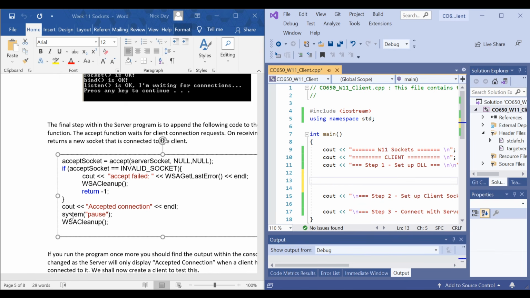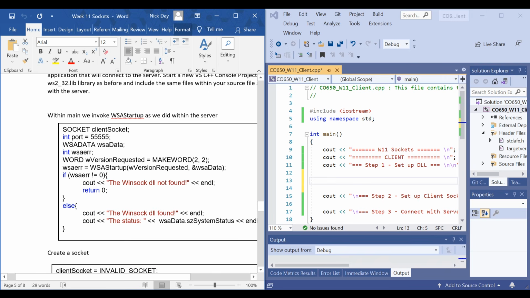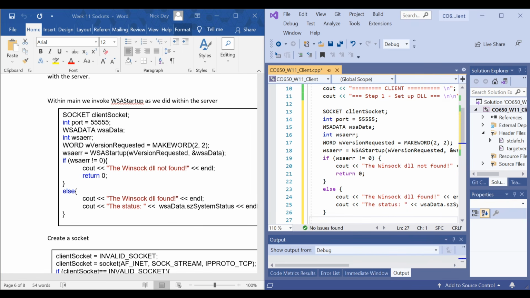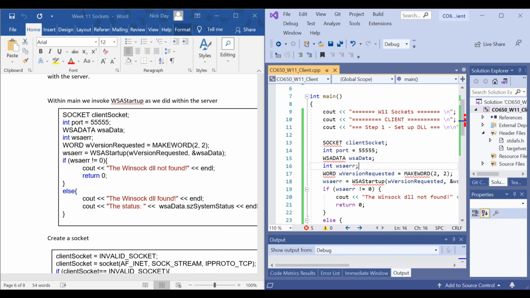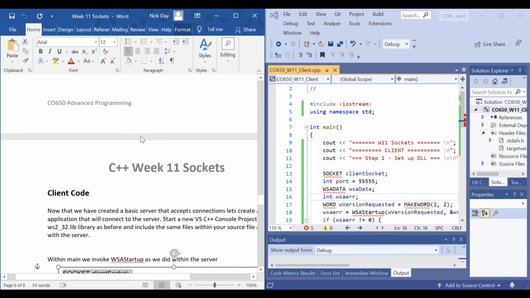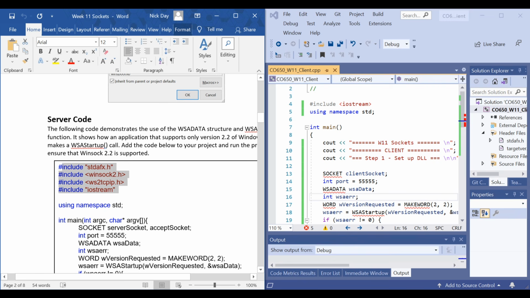And then, let's see now, we should be given the code for the clients. Now, most of it will be the same. I think really the only difference here is that we're creating a client socket variable rather than the server socket variable. Let's just check that we have everything here. Oh, right, I'm going to need to also include the header files as well. So let's go back up here and include all these. I need to make use of them.